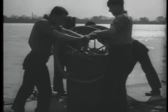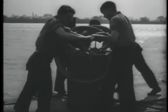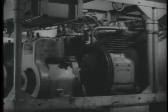If this is to be diving from hand pumps, the pump should be started now to be in readiness when needed. If from a power pump, compressors will have been started at least 15 minutes prior to the dive to make sure they are properly warmed up.